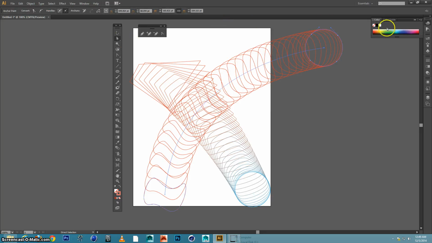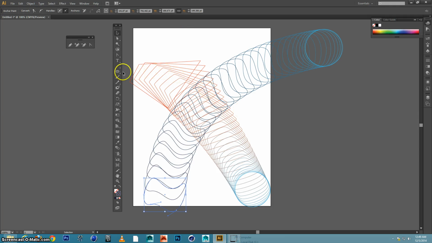I think now what I'll do is I'll begin to change some of the colors. Okay. Now what I'll do is this. I'm going to make the background black.